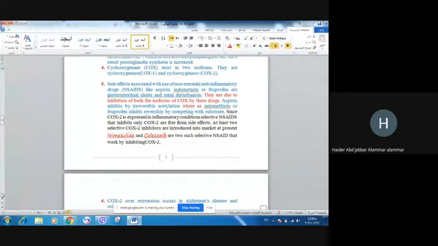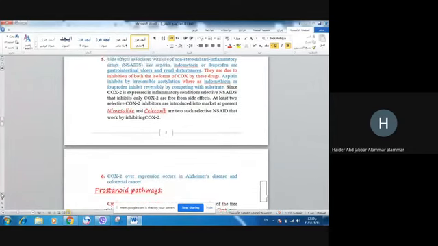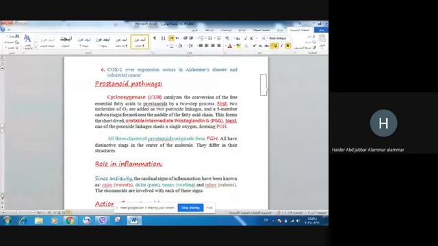So we have at least two selective cyclooxygenase 2 inhibitors available in the market at present, nimesulide and celecoxib. I will ask you about both of them in the exam. There are even newer generations, but they are not required from you now. You have to know nimesulide and celecoxib. Both of them are highly selective for cyclooxygenase 2, so for that reason they are devoid of the gastrointestinal and renal side effects.